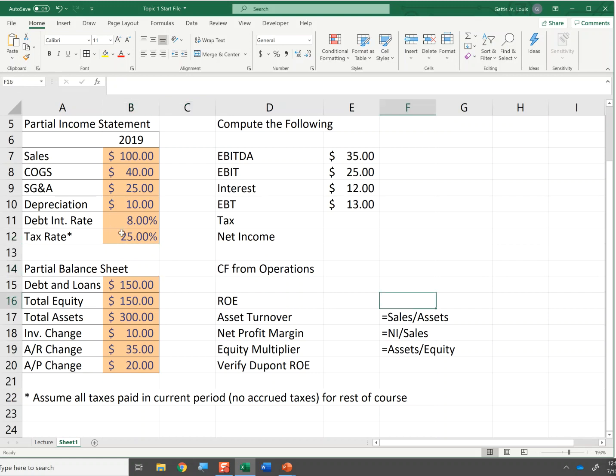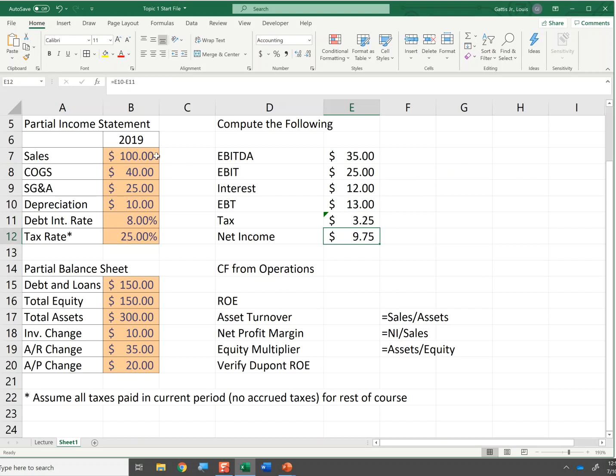Now notice if I click back on that cell, there's a drop-down menu here and it has tax. So I could take my EBIT times tax, and it's always going to refer to that cell. So my net income now is earnings before tax minus my tax of $975.